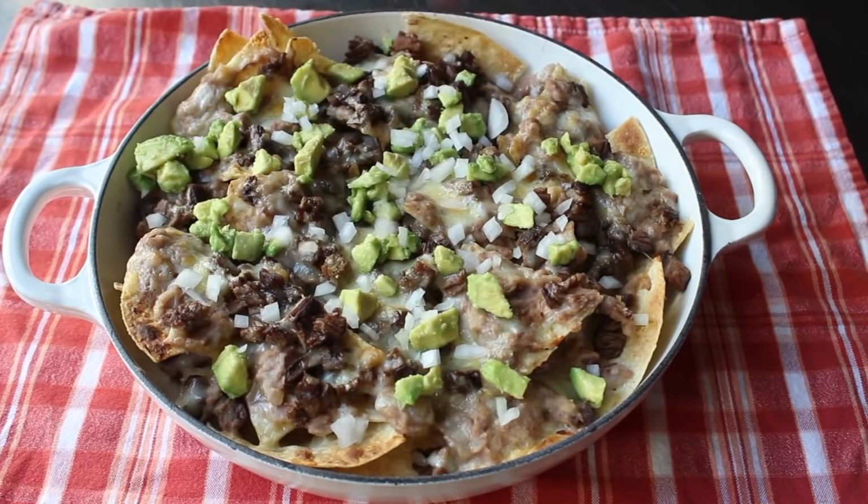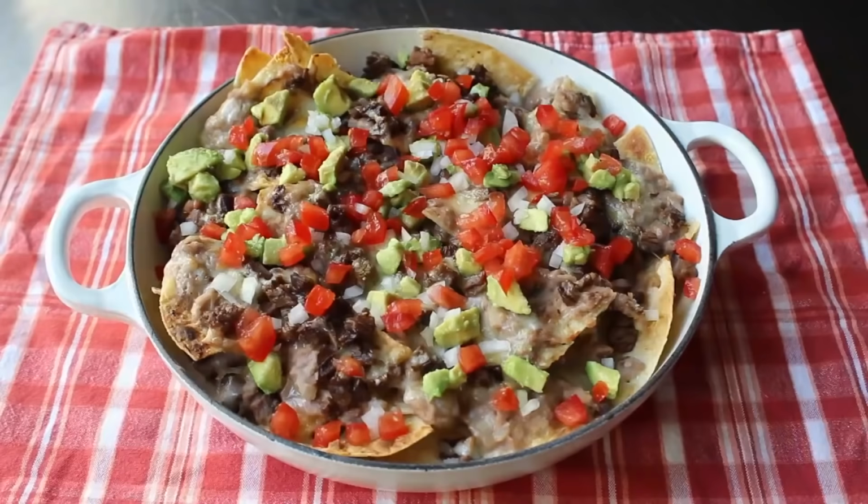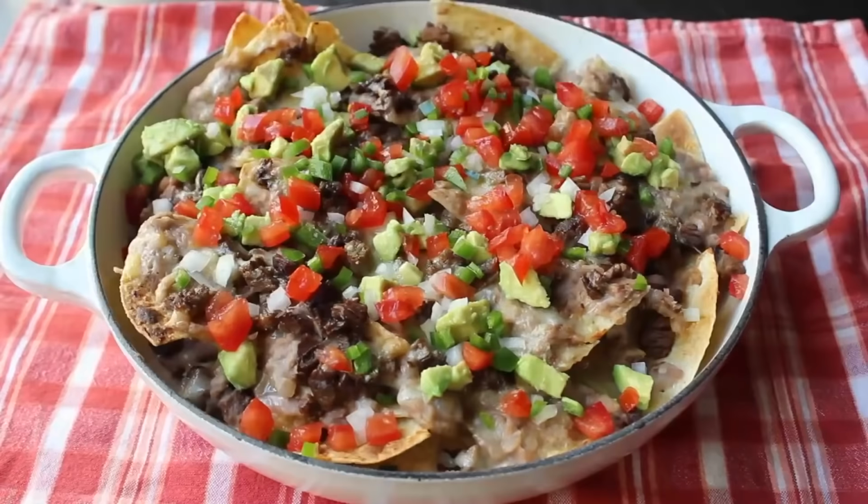And then after the onion, we're going to do some diced tomato. And I know I've told you to never serve tomato in the winter, but unless you invited Alice Waters to your party, nobody's going to care. And then to complete what is basically a deconstructed salsa cruda, I'm going to do some finely diced jalapeno pepper. And speaking of salsa, if you want to use that instead, go ahead. I just think for me that's a little too wet, and I prefer to use all those same ingredients in this diced form.